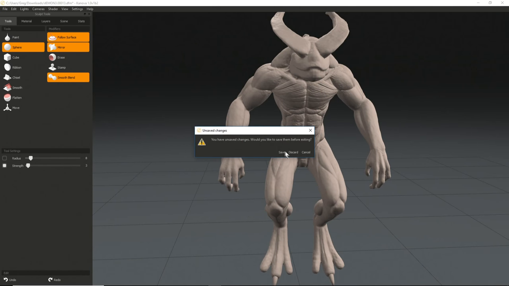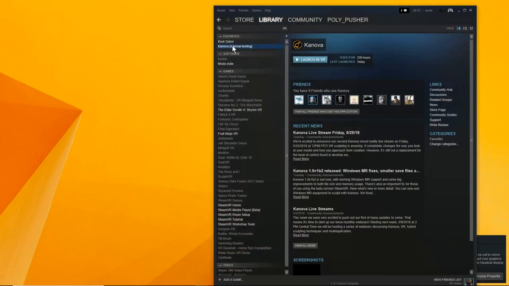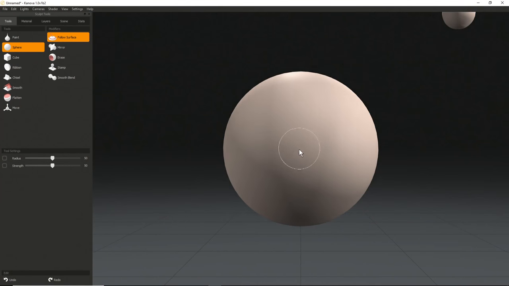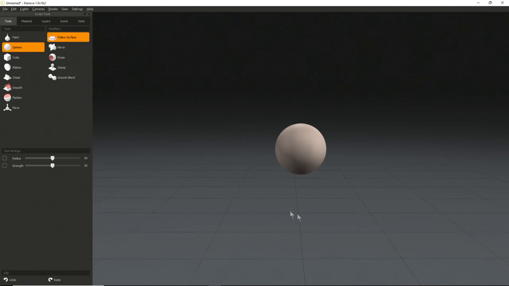All right, so I'm gonna go ahead and discard that, and we are going to start up a new session. Does anybody have any suggestions on what we should start making today? Any thoughts? Yeah, I figured you would. Yeah, exactly. And I'll talk through some of these things while we're doing this right now. So getting prepared, right? I'm gonna get ready to sculpt right now.